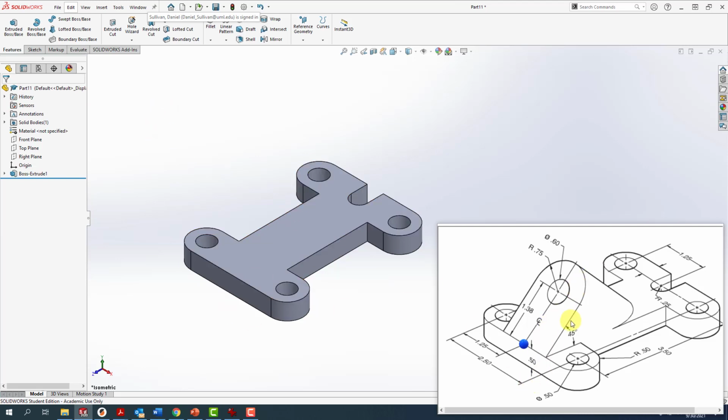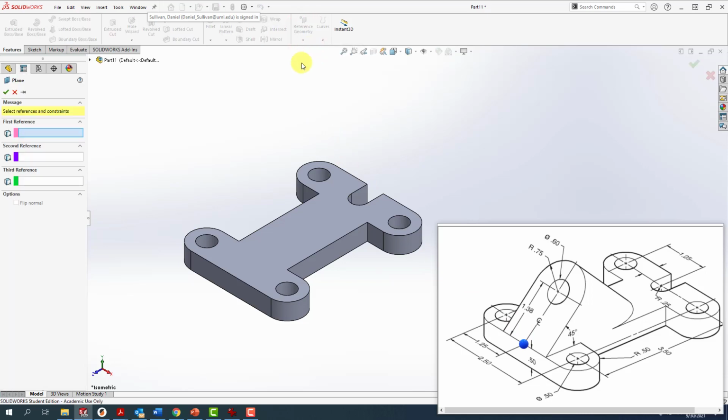Now, how do I construct this? This is sometimes referred to as a tombstone shape. So what we're going to do is we notice there's an angle of 45 degrees here. So this is the new thing. I'm selecting reference geometry, and I'm going to select the plane. Now, in general, you would need 3 things to specify a plane. Again, from basic geometry, 3 points in space, you can lay a plane on top of them. So in general, you would need 3 things.